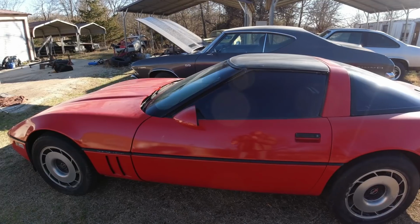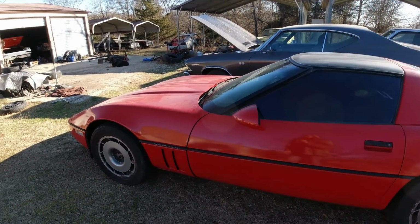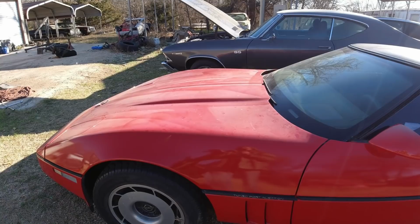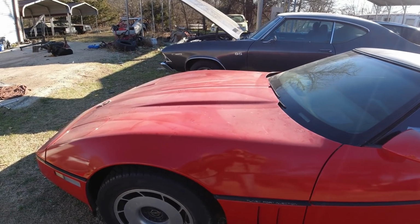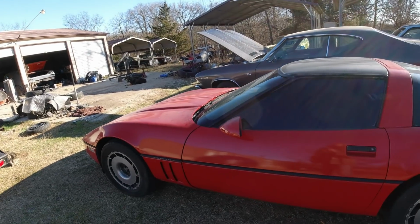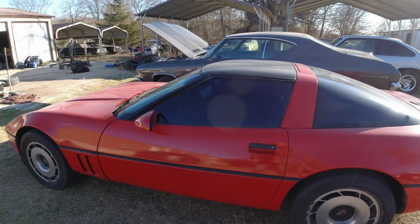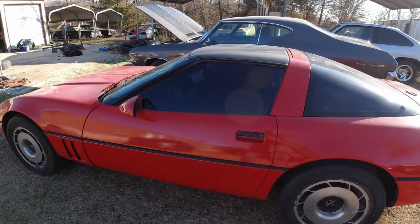It was actually pretty fast with the factory engine in it, but it bent a rod just trying to start it. So I got another engine from another 85 Corvette, but it ended up being a 7400 block that was all souped up with a cam and roller rockers and headers and all kinds of stuff on it. So I don't know how fast it is. I'm anxious to actually drive it on the road, but main thing is I got to tag this thing.